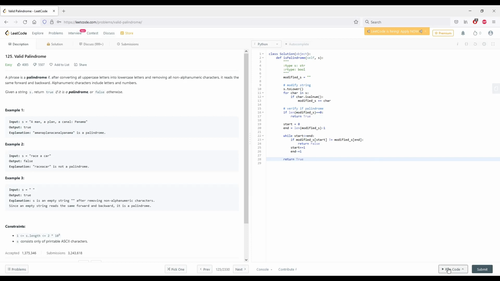Okay, let me try compiling it. It has no attribute to_lower. I might be forgetting my syntax here. It should be just lower actually.